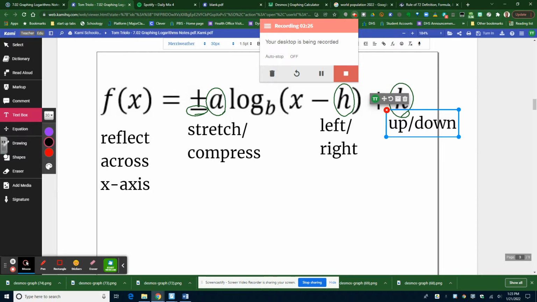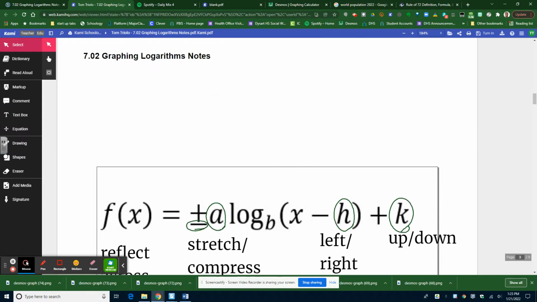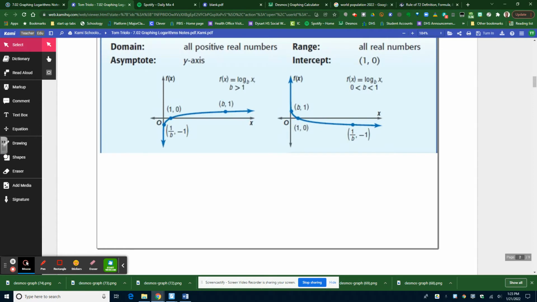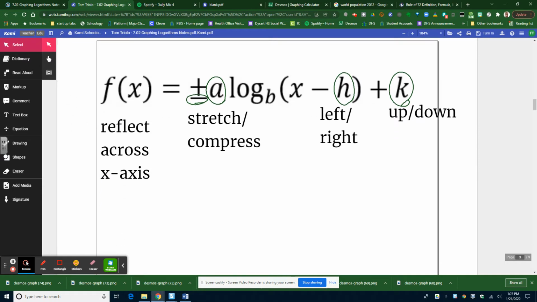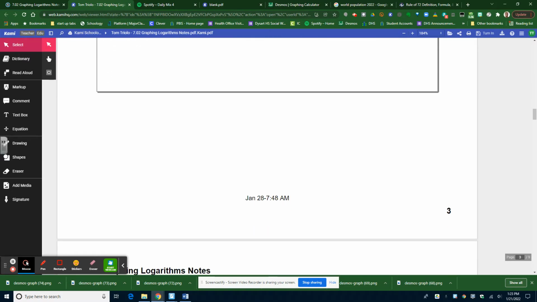Okay, so now we have a new function, so we can do numerous transformations. Oh boy. This reflection across the x-axis, if we take a look up here, is another way we can get a graph looking like this. So b can still be greater than 0, but if we put a negative in front, it flips it. You think we might see that today? Yeah. Okay. Questions? Done this many, many times.